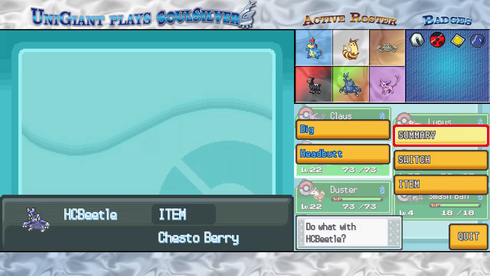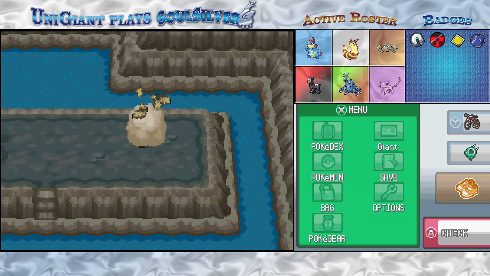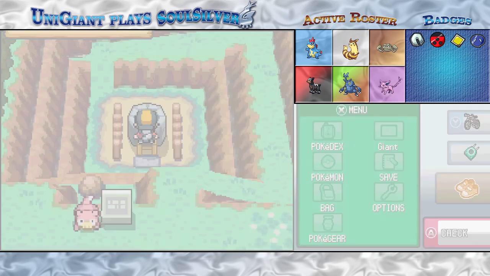Is there anywhere else for us to check out now that we have Surf? That we haven't already checked out? That may or may not be it. It's all I can think of at this point, at least until we move on.